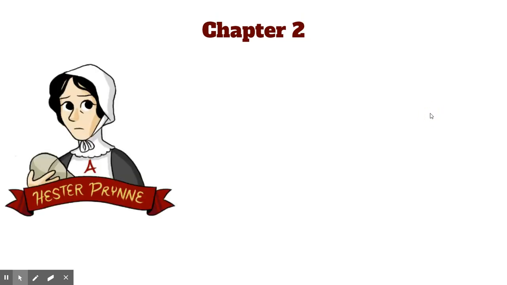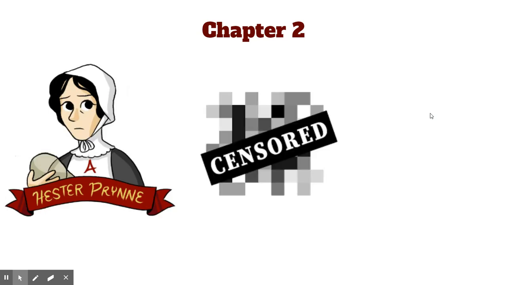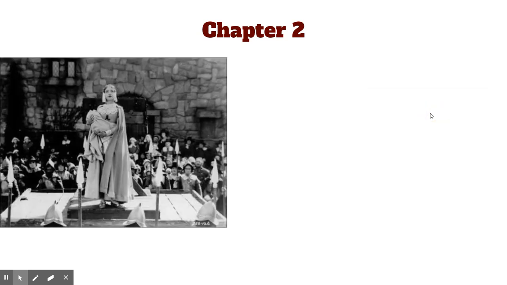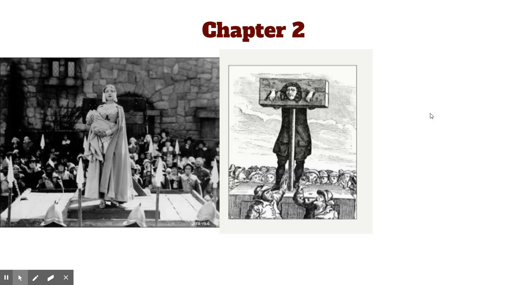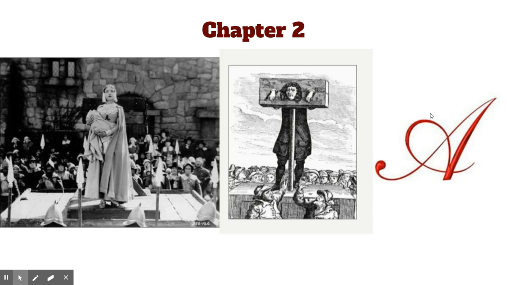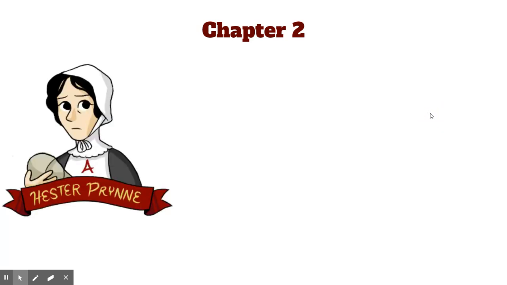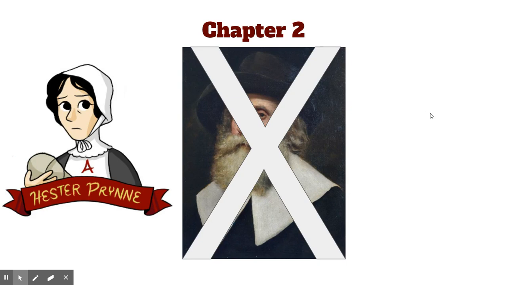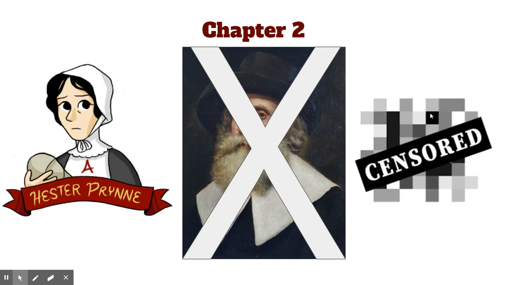In Chapter 2, we meet the main character, Hester Prynne. She is in prison because she committed adultery, as evidenced by the fact that she had a baby without a husband. Hester is brought out of the prison to stand upon the scaffold, a kind of raised stage for public shaming and punishment. She's wearing an A on her chest — A for adultery — but she's sewn it to look all fancy. While she stands there, she thinks about her childhood home back in England and the old doctor she married who sent her to the American colonies ahead of him. He never arrived, which explains why she's been living in Massachusetts without a husband and why her getting pregnant is such a big deal.